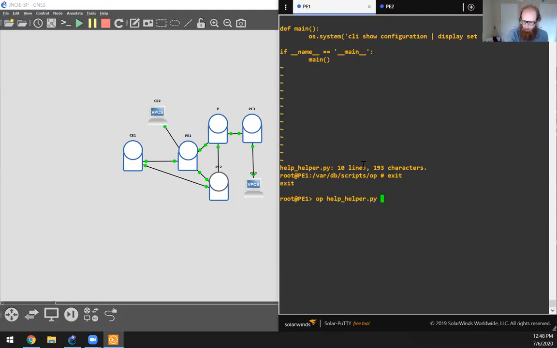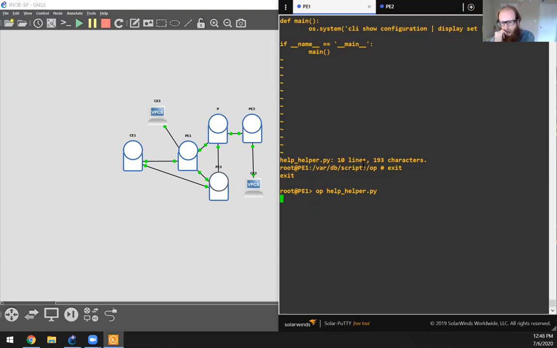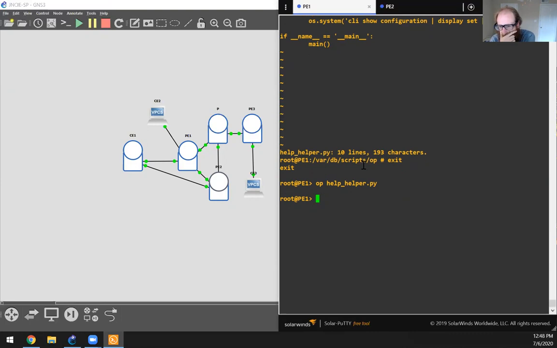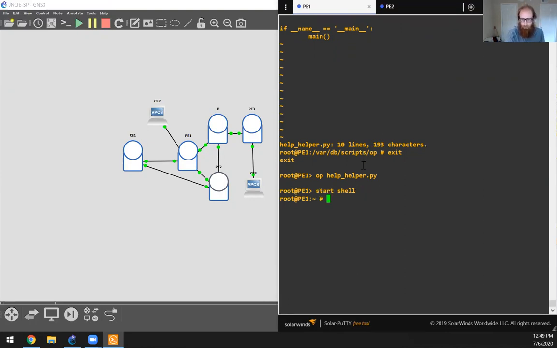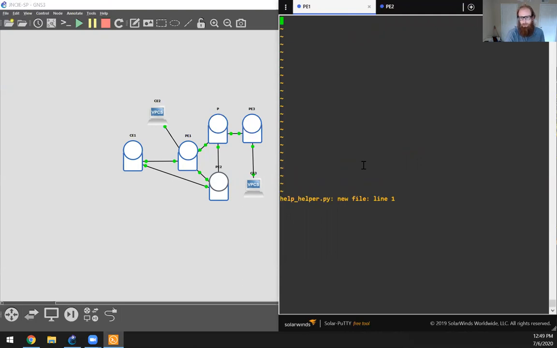OP help helper. Okay, so it didn't error out. Let's see if we can change this up a bit. Oops, so it's now blank. Maybe that's why it didn't error out. Okay, actually it's not blank, it's just I was in the wrong directory.